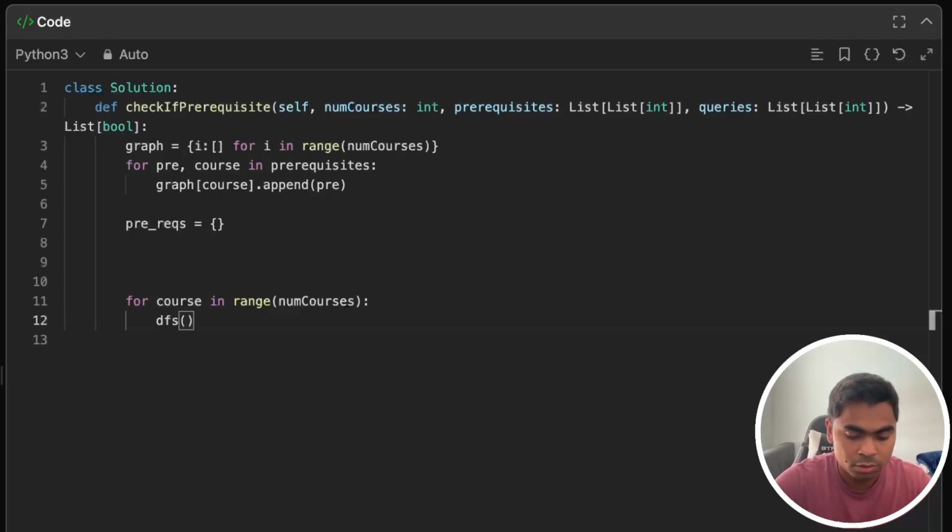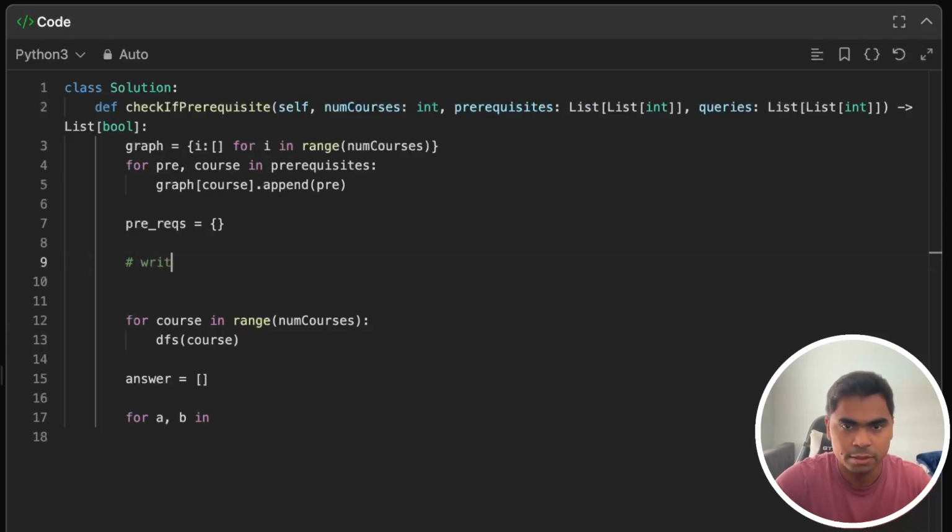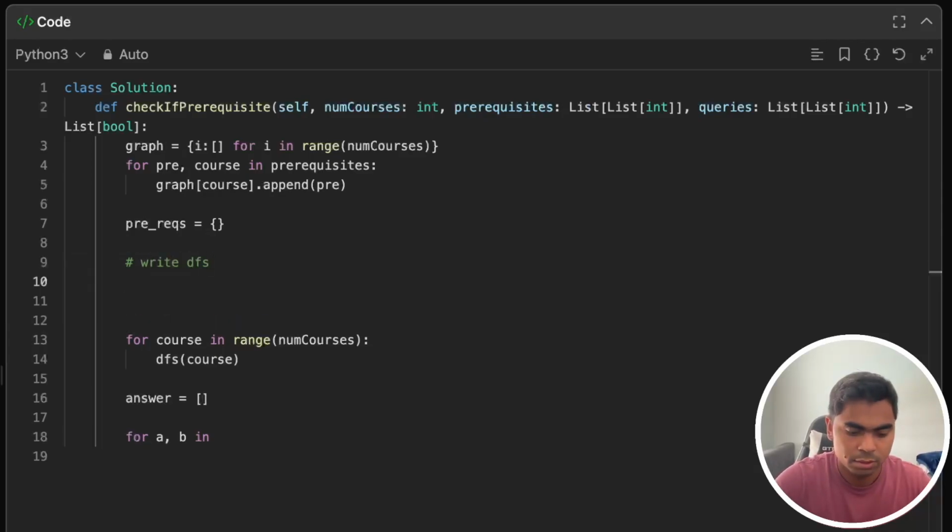We'll be exploring all the courses, so I'll run the DFS, and in the end I will create my answer set, that will just be with values that I'll be appending. And for all the queries, so for query a comma b in queries, remember we have not written DFS. This is where we will be writing. So write DFS here. It will be DFS, which takes a course, and then we'll write this in a bit.